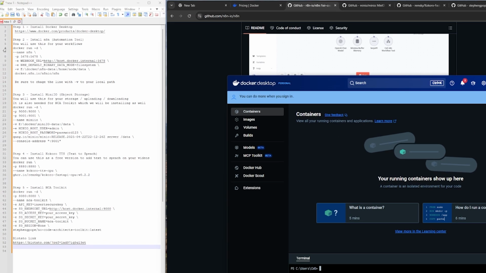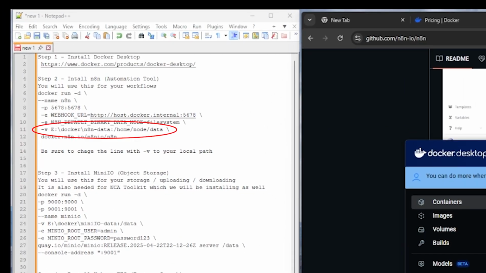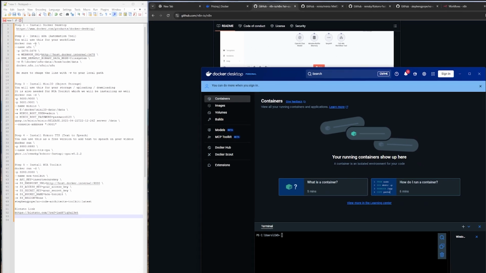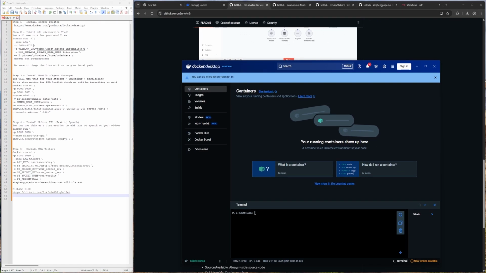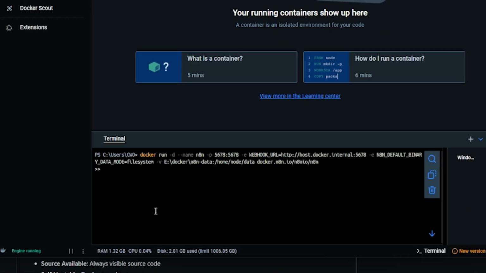One thing that you'll notice is the -v, and the -v allows us to mount a directory on our local machine that will help interact with the Docker container itself. So make sure that you update the -v entry to the directory on your local machine so that you can get that mounted properly. Once we have that done, we'll run that Docker command. Simply copy and paste it here in the terminal. And the -d allows us to run this detached, so it's not going to stay in the terminal when we run it.